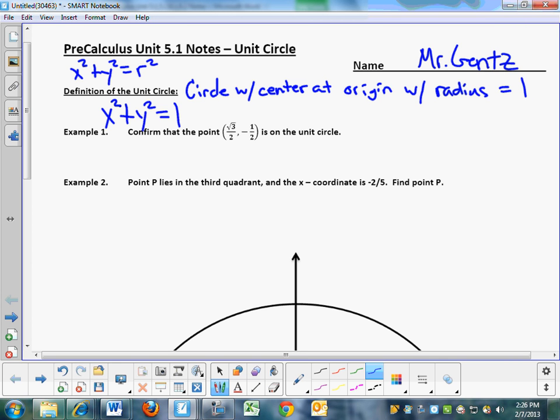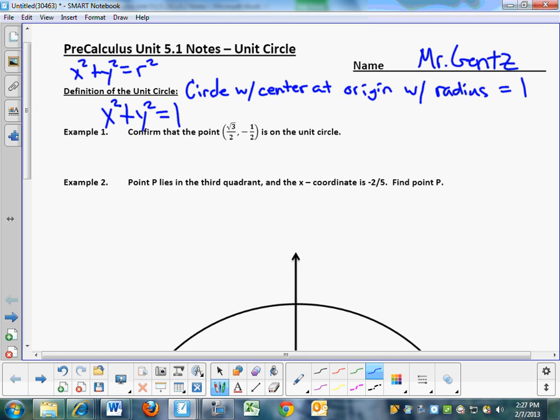If you notice, x squared plus y squared equals r squared is very similar to what famous theorem that we know? a squared plus b squared equals c squared, which is the Pythagorean Theorem, which is a way that we solve for right triangles, and triangles are the basis for trigonometry. So there's no surprise that when we first start out, we start really with a form of the Pythagorean Theorem set equal to 1. And it actually forms for us the unit circle, and we use triangles to determine really everything we need to know. It's really quite cool.